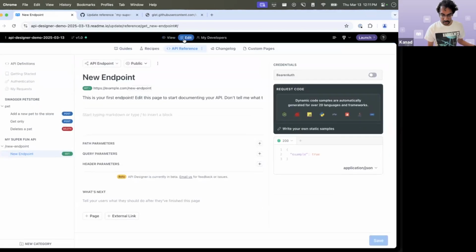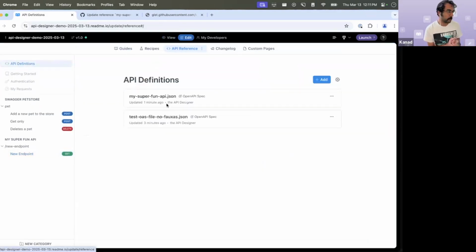Yeah, and I guess one other thing I want to call out here. For certain companies, certain teams, this is a great workflow where some folks are tracking their OAS file via Git, and they want to be able to create a workflow for their technical writer, their technical people on their team, as well as the less technical folks on their team. And this bidirectionally syncing workflow works really well for y'all.